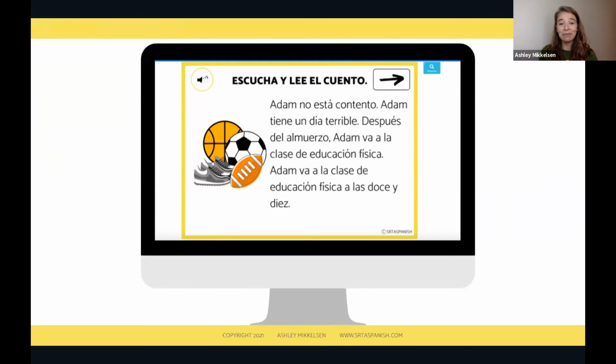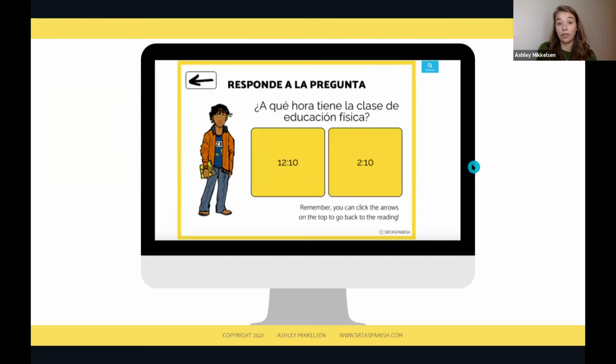So this story, as you can see, this is just a page from the story. As they turn to the first page in the story, it's going to read it to them. So you can see the speaker up in the top left, and they can just listen and follow along. And so I always have a version of my stories where that's all that it is. They're just reading and listening to the story. Okay. But I also like to do versions where they have questions. So maybe the first time I introduce the story to them, we're just reading the story.